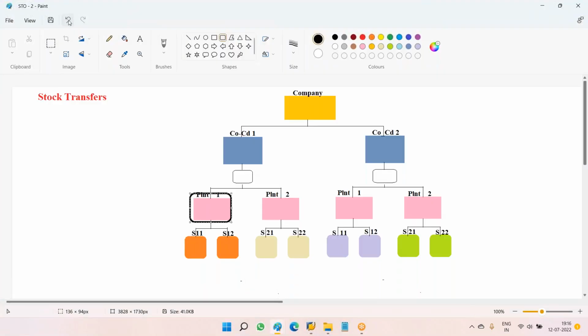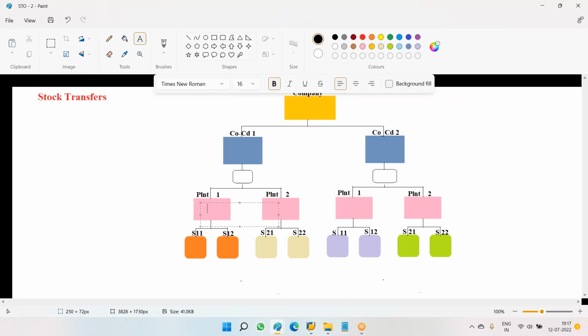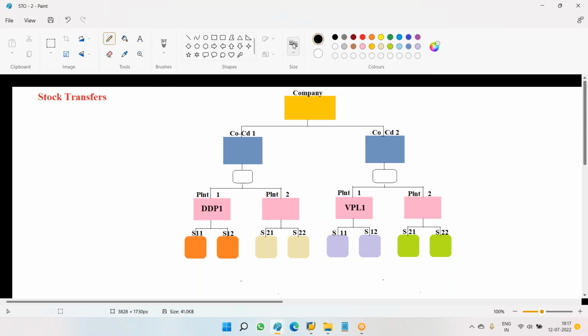So if this is the DDP1 plant and this is the VPL1 plant, we just created one material master card here, and then we copied that to the same number.